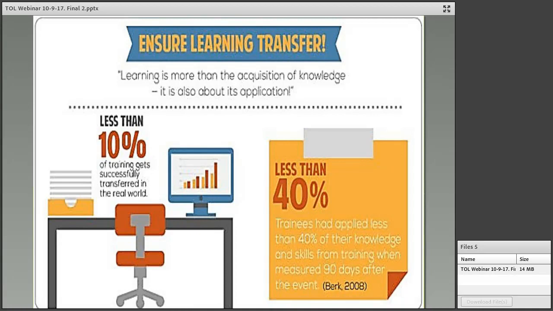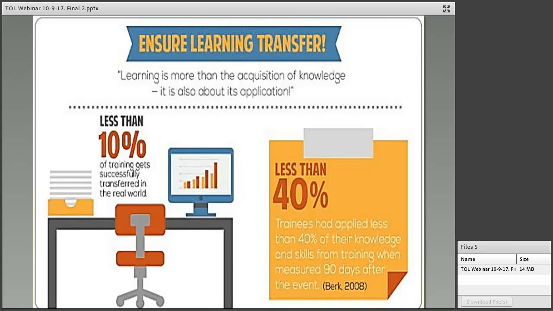This slide is really just saying that less than 10% of training actually gets transferred in the real world. When you think about if you're a training professional or someone who needs their staff to really learn and acquire new skills, this is a really important piece of data to pay attention to, because what we're most interested in is job performance. Do people learn information that they then can recall, change practice, and apply? So that sequence becomes critical, that they're able to remember the information.